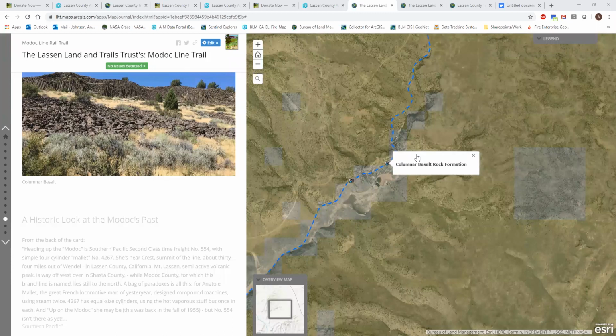I'm going to step away for one second and turn the lights on because it's getting a little dark in here. Hopefully you can see me again.